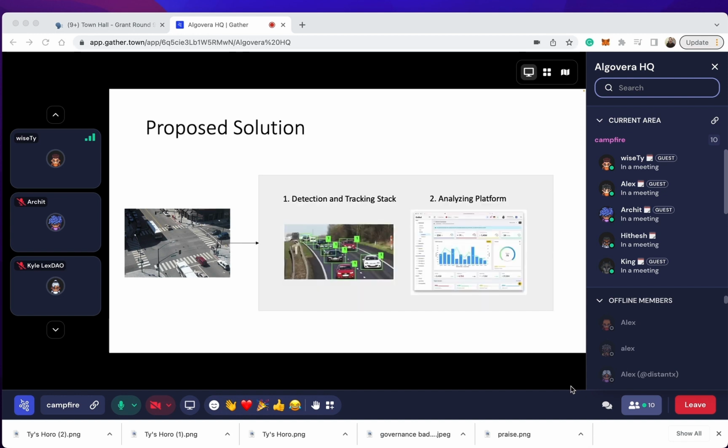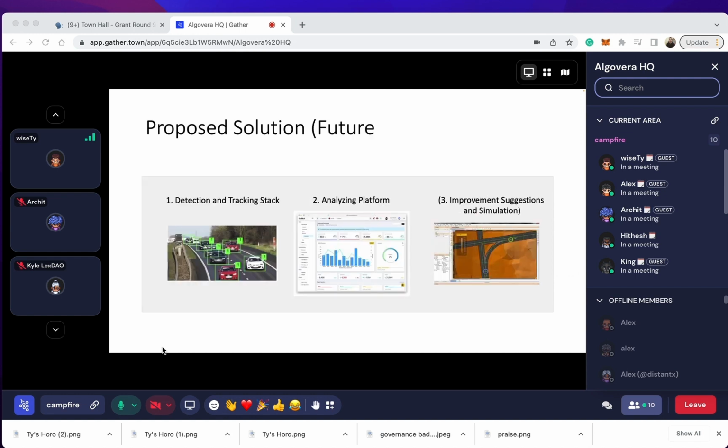So the solution would be, first, you need a good detection and tracking stack. And the second is the analyzing platform that consumes the tracks and the detections and computes the interesting statistics, from simple counts to more complex interactions between cars, cyclists and pedestrians. Now we have the scooter driver and all the different participants in these urban areas.